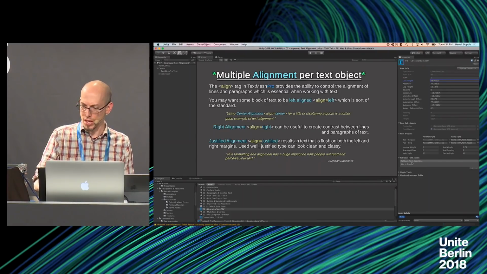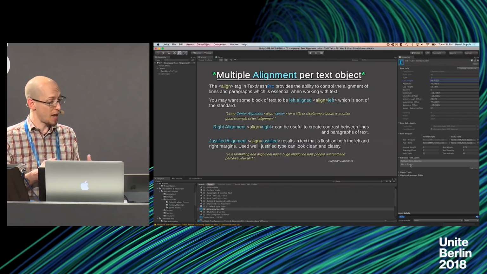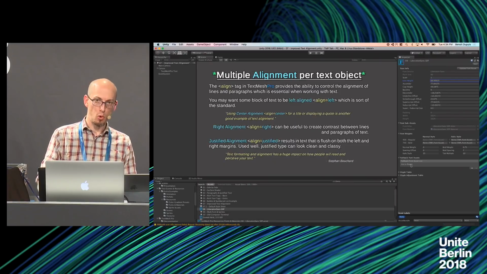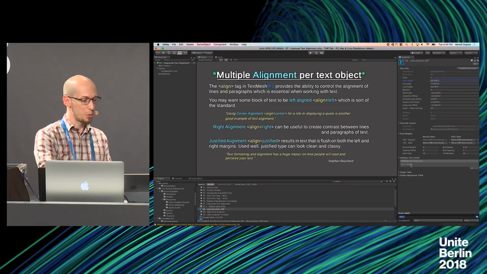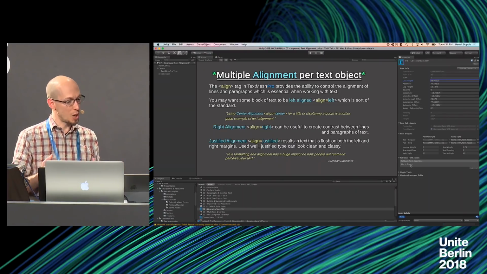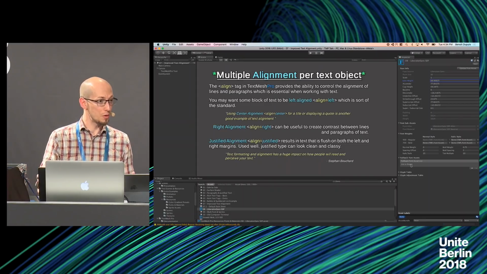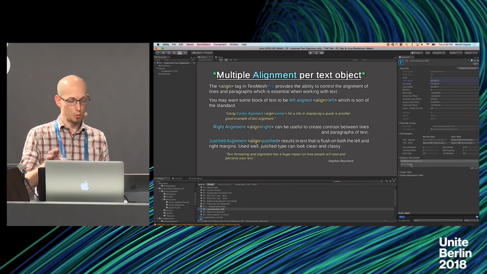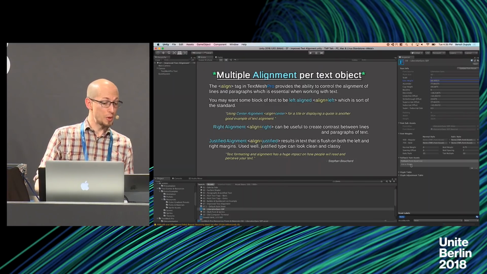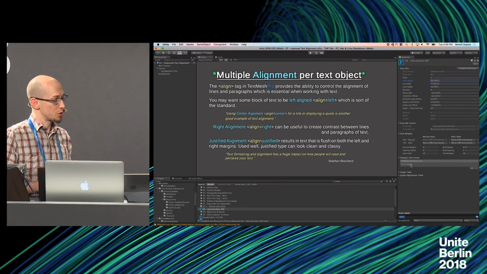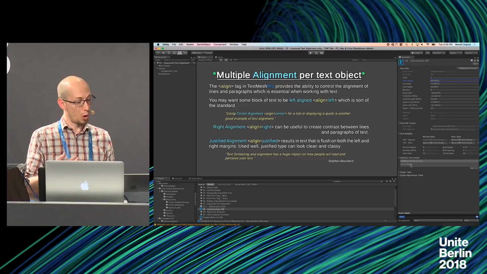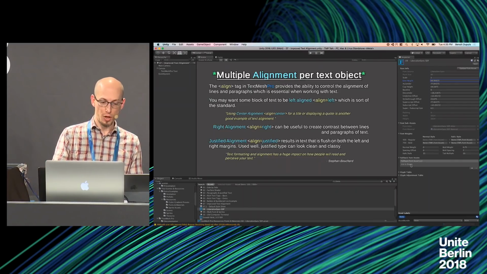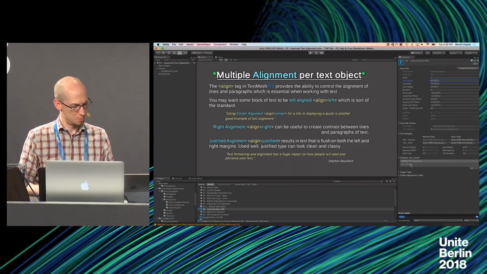And this is where you can also set what we call a fallback font. Fallback fonts are other font assets that you can reference here, which TextMesh Pro will recursively search to find missing characters in this current font. So for example, this is very useful if you prefer a certain subset of one font to another. So you could have, for example, the letters from one font and the numbers from another font displayed in one text field. This is also very useful if your main font does not support certain characters used in a specific language. So the fallback will fetch it from another font and display it live in your text.